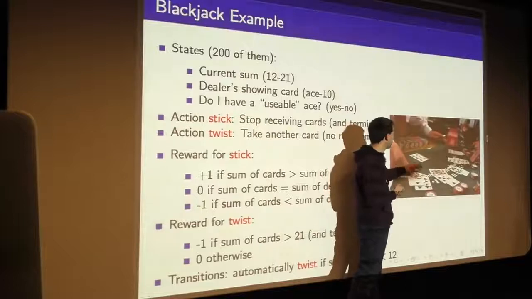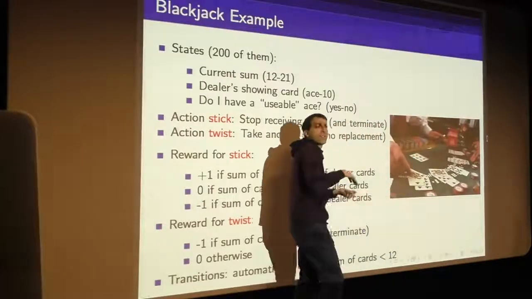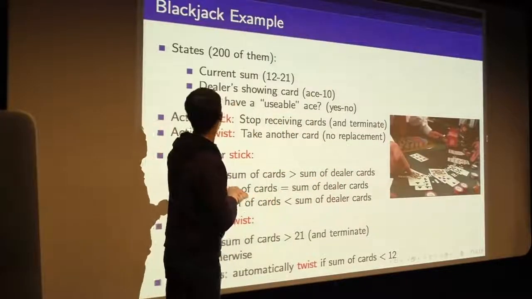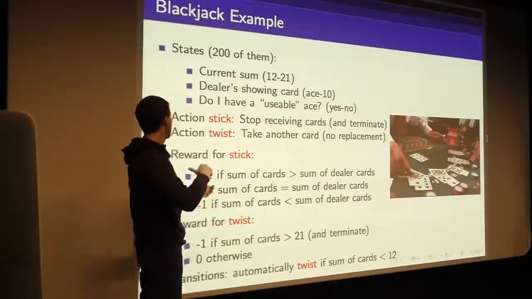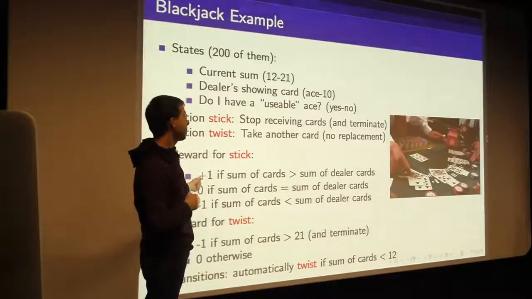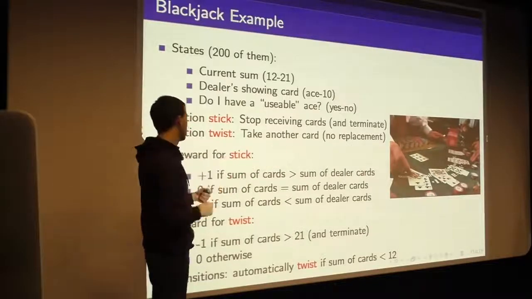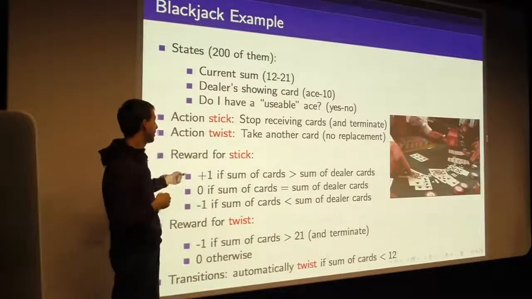Your goal is to decide, without having seen the dealer's next card, whether to ask for another card and possibly go bust, or to stick with what you have. So you've got those 2 actions: to stick, or to twist. If you do stick, then the dealer plays out the game. You just think of that as the turn of the environment. The dealer plays out the game all the way to the end. That's like 1 step of the environment.